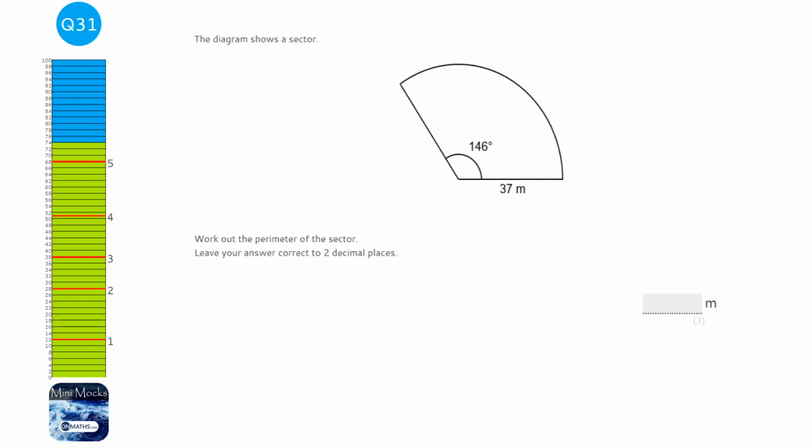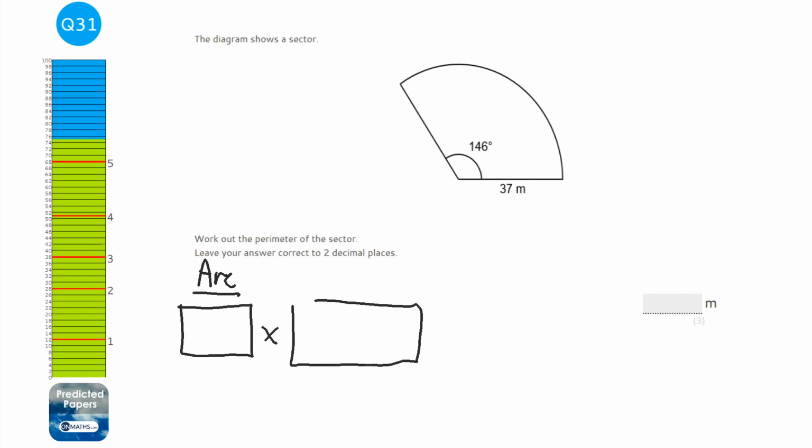Okay, so for this question we need to work out the length of the arc, which is around here. And then we need to work out what this and this are. So we're going to do arc first. I'm going to show the examiner that I'm doing the arc first. Now the distance of the arc is the total circumference of the circle times by the fraction of the circle we've got. So you want to work out what the fraction is of the circle and times it by the circumference of the circle.